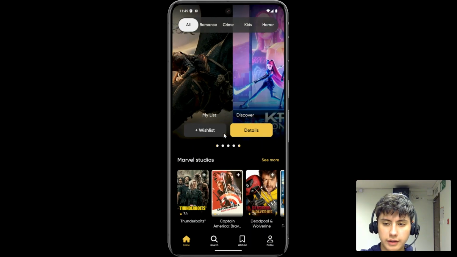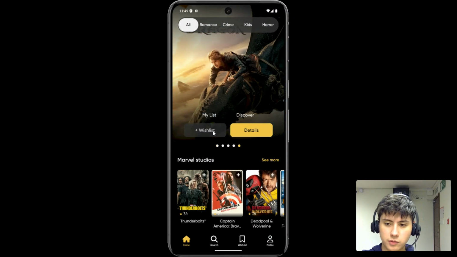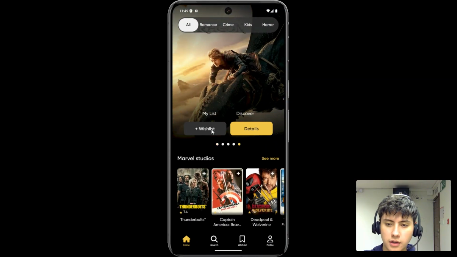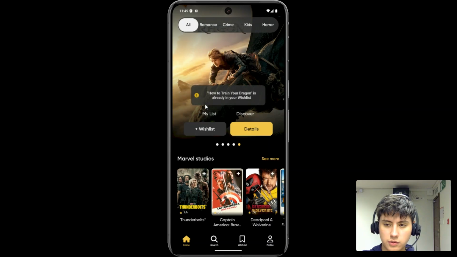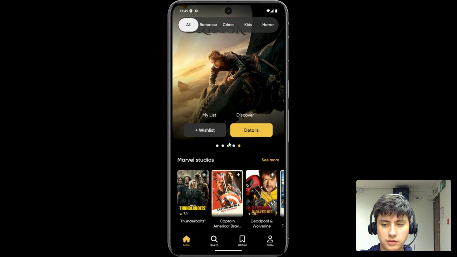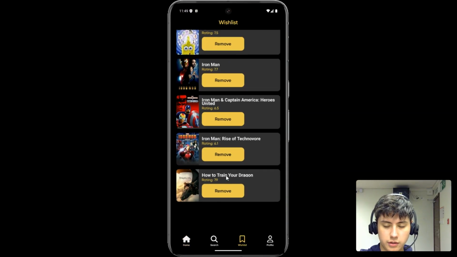Then you can add a movie to your wish list. How does this work? You can go to a specific movie and press the wishlist button. As you can see, there's a message that tells you that it's successfully added to your wish list. But if you go back and you try to add it once more, there's a new message that tells you that there is already this movie in your wish list. So this is the wish list. As you can see, there is the movie that we just added. You can remove it.